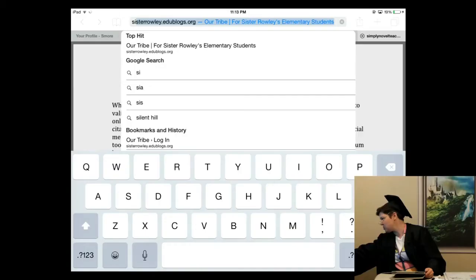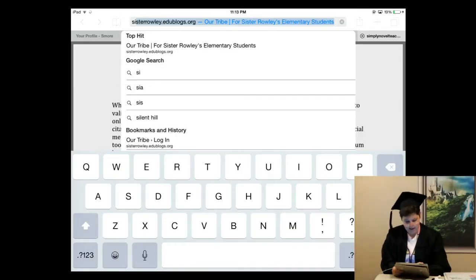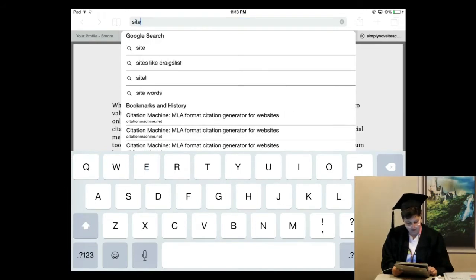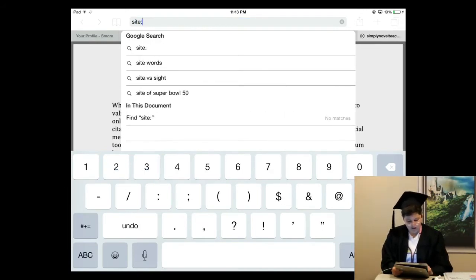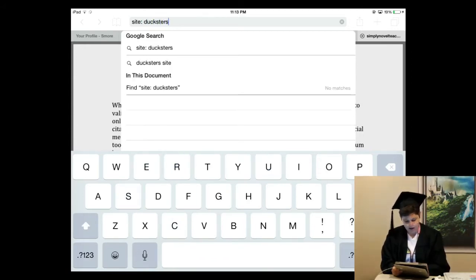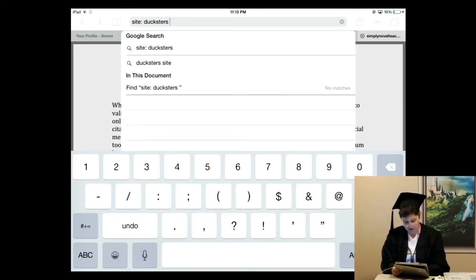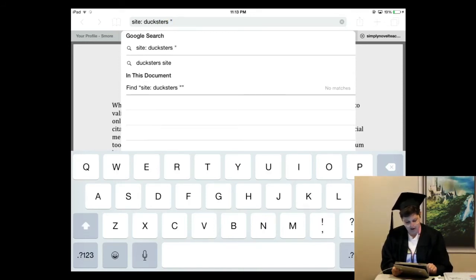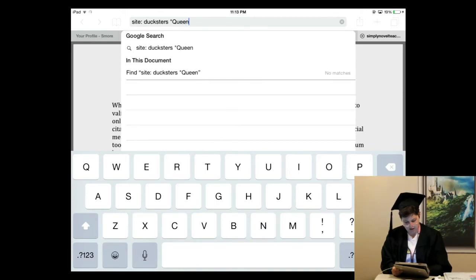Okay, let me show you again how I'm going to do my search. I type in site, and the site I'm interested in is Ducksters. Then I'm going to do quotes because I want to find information about Queen Elizabeth.